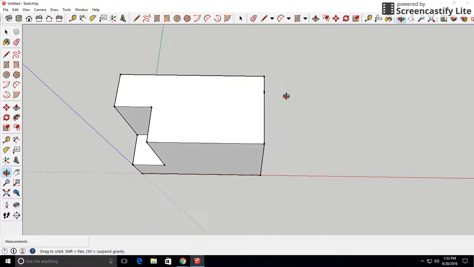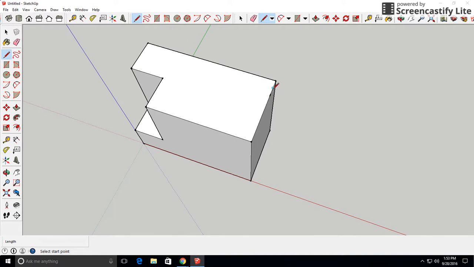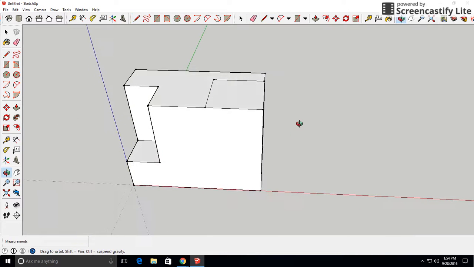When you draw a line over another line, you need to hover over and look for the end point. You can see that when I get my pencil tool close, it snaps to the end of that line and highlights end point. You're also going to be able to identify midpoints. Make sure that when you're selecting the end of the line, you're selecting an end point and not accidentally clicking on the midpoint. So I'm going to click on the end point and carry that line across, and that's going to go a distance of 1.5. From there, I can come straight back to the front face.